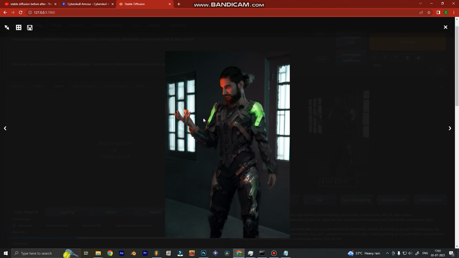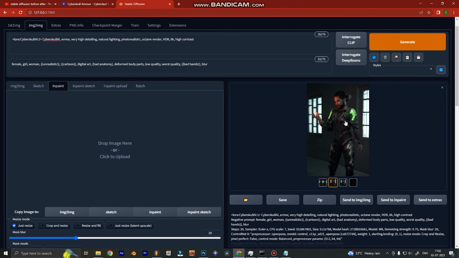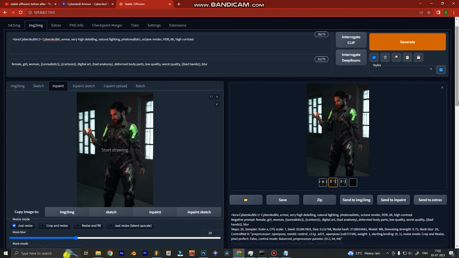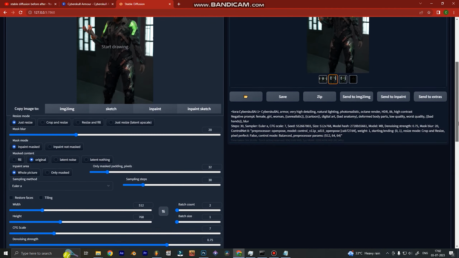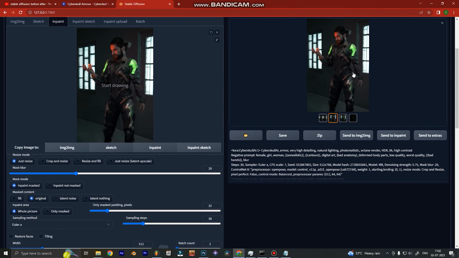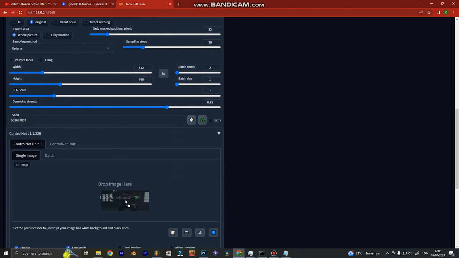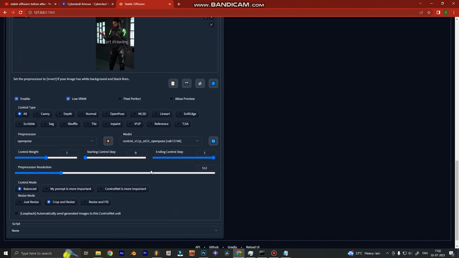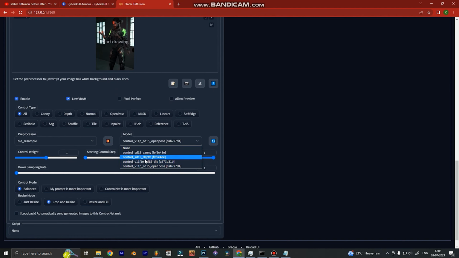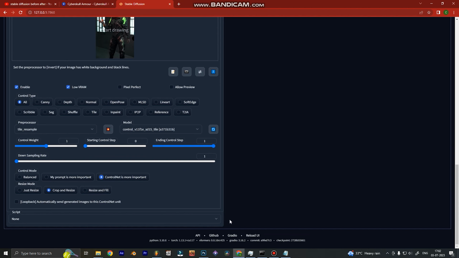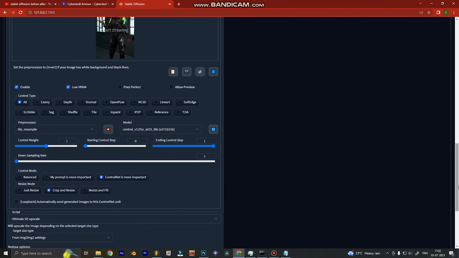So one thing we can see is that the image that has been generated is low quality. We have to upscale it. How do we upscale? Let me show you that. You drag it over here. You click on this button to make sure that the seed number matches the seed number of this image. You drag the image down over here to ControlNet. And then we change the preprocessor to tile resample. We click on ControlNet is more important, and then on the script we use Ultimate SD Upscale.